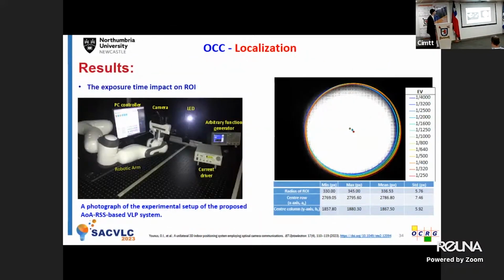Here is the experimental setup that we've done. You have a camera and the light source sending, and we move that along a certain room size indoors with some certain exposure. You can see here we tested different exposure times, in order to detect the light source in the camera and see how accurate the locating is in terms of accuracy. So this is a photograph of the setup.